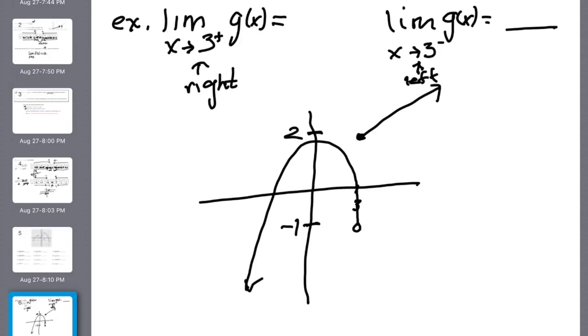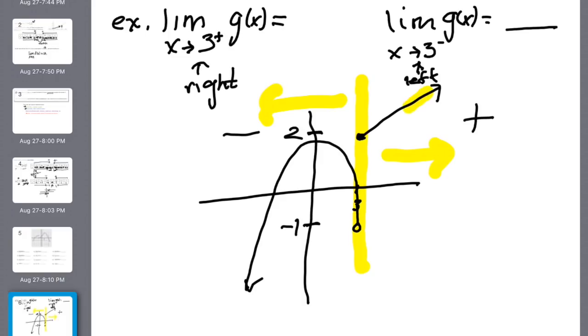So what I'm going to do is take a highlighter and highlight at x equals 3, just a vertical line right there. That vertical line represents what I'm trying to approach. So I'm going to approach it from the left side of that line and the right side of that line. First the right. We say positive because if we move this way on the graph, we get more positive numbers, versus moving this way on the graph, we're going to get negative numbers. So this is the positive side right here, and this is the negative side.